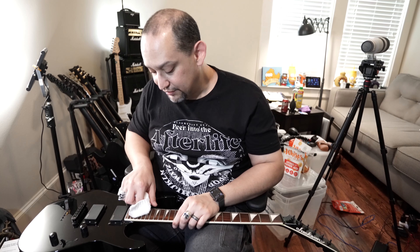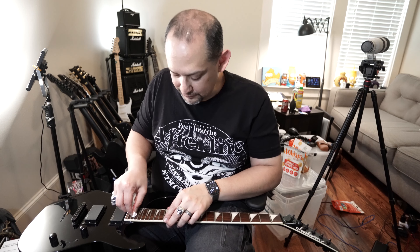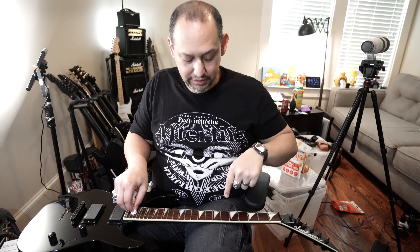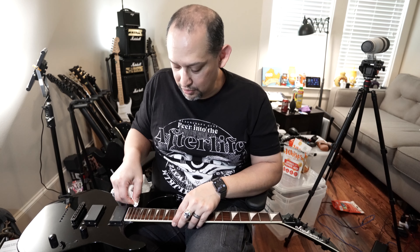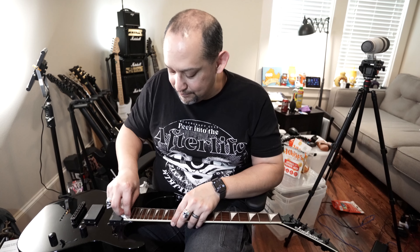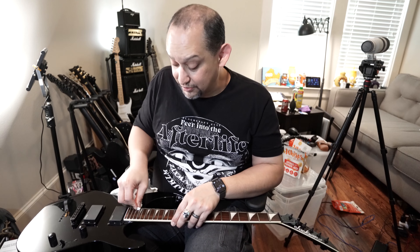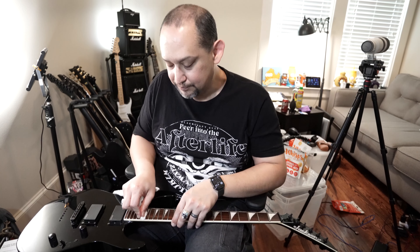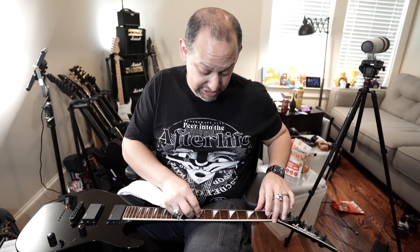I've been playing this guitar a lot lately. A big thing is I down-tuned it a whole step instead of just a half like I normally do — actually did a half step and then dropped to drop C, so I dropped the low E to match the D string in tone when already down a half step. Now I'm going to put on D'Addario 11-50 strings on this nice shiny guitar.